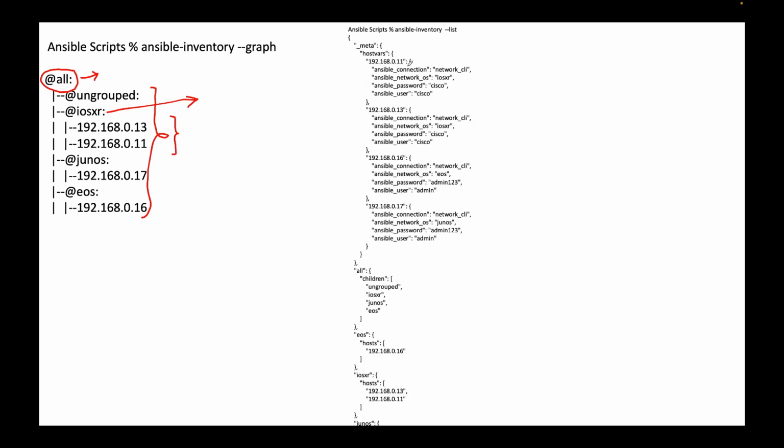So this is how Ansible creates that list to execute or connect to those particular routers. It checks the connection, user ID and password, whatever information you have provided inside the variables, and then it tries to establish the SSH to the routers.